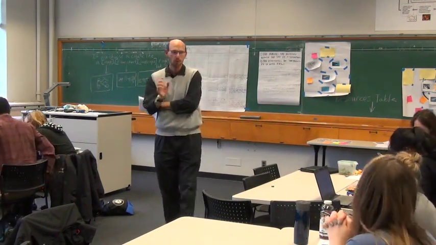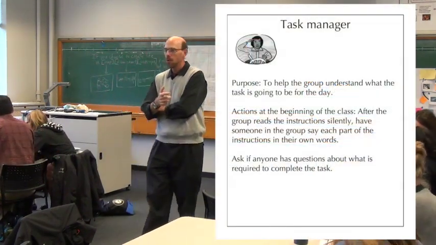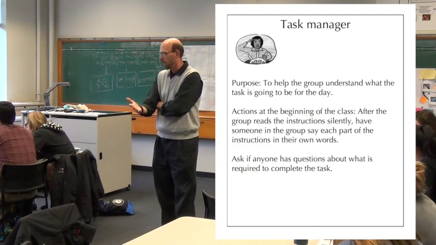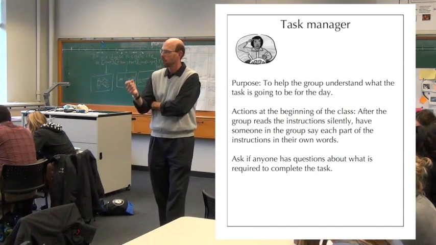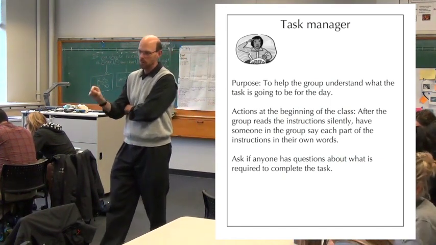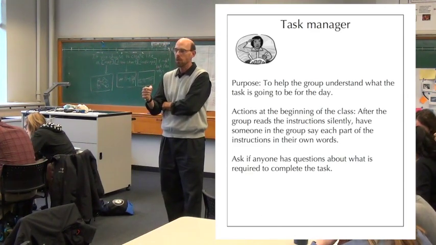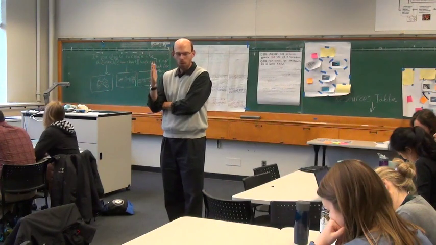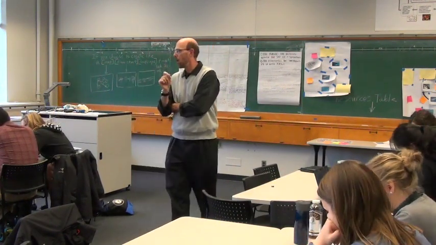These are all intellectual roles. So the job of the task manager is to keep everybody on track, make them aware in the first place of what are we supposed to do? What are the instructions actually telling us to do? Because kids, like adults, can often start engaging in the work and not realizing what the goal of the work actually is.